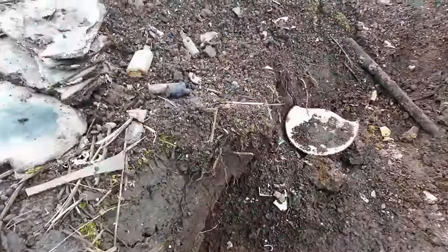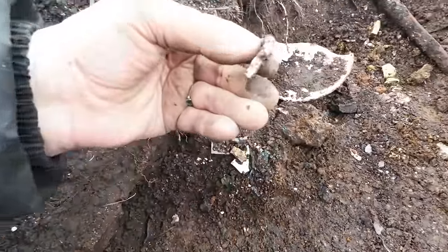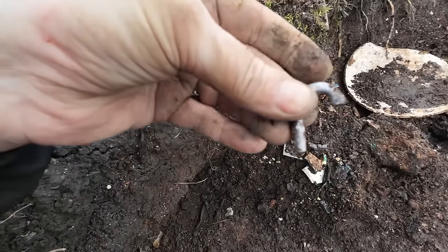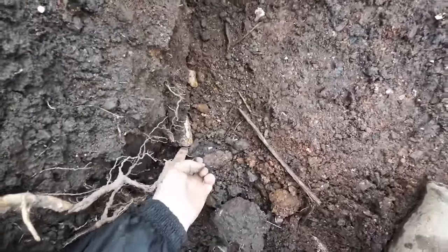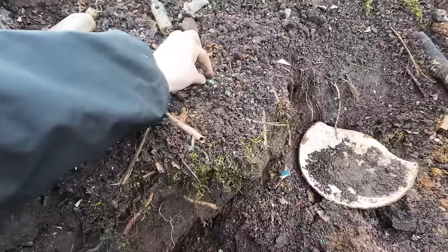I'm halfway out the hole because I saw that thing there. That's why I put... Let's tell you what. Let's look at it now. I saw that. That's why I put my bottles down. I don't know. Maybe it's a little handle. Little handle off a little tiny cup. Nothing exciting. What's that there? That's nothing exciting either. While we're here. But there. What is that?